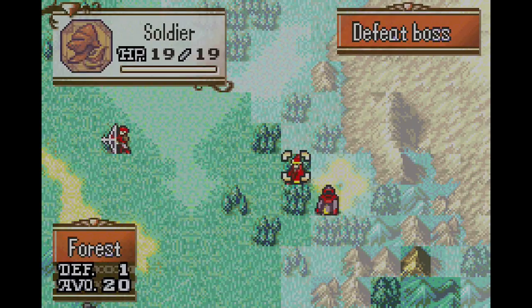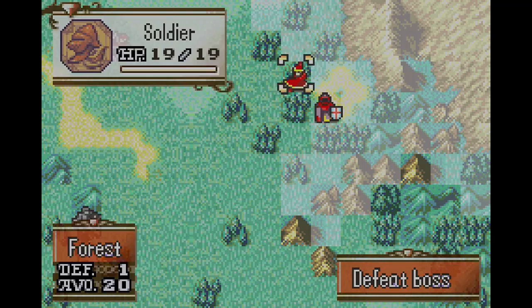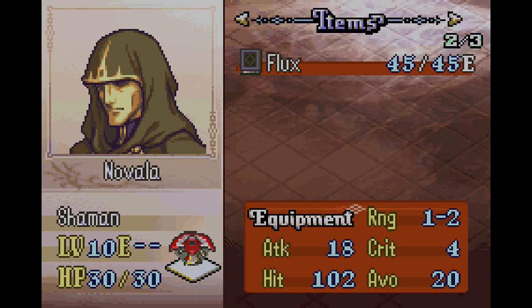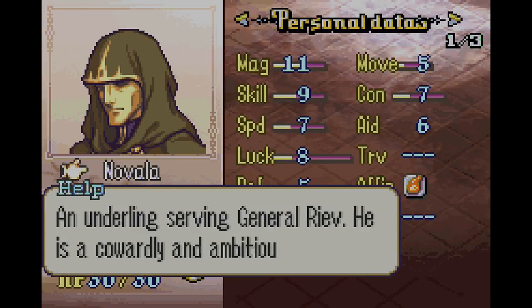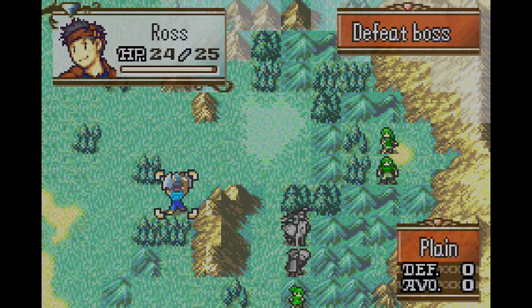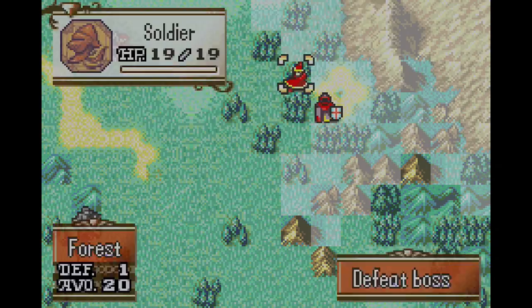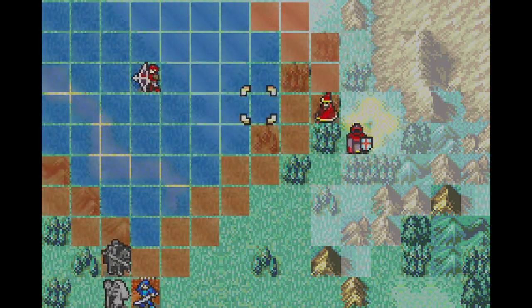So we can see the boss now. And I knew there was a mage up here. He also has Thunder, which has a higher crit rate than most usual magic. And there's Navala, the boss. We pretty much knew that about him already. Clearing out this many of the enemies before the spiders have even shown up, that's quite good, actually.